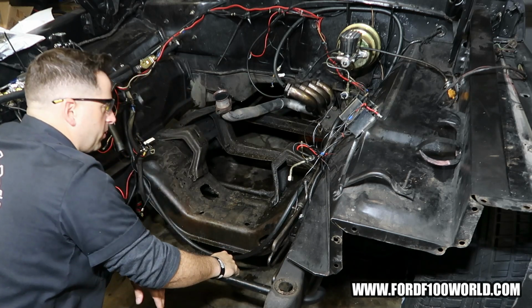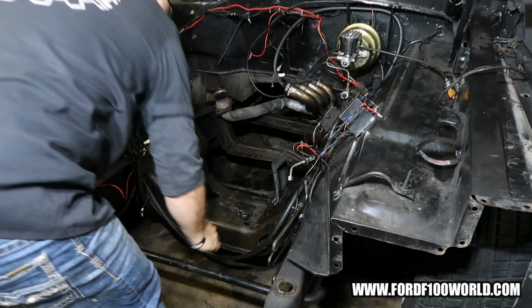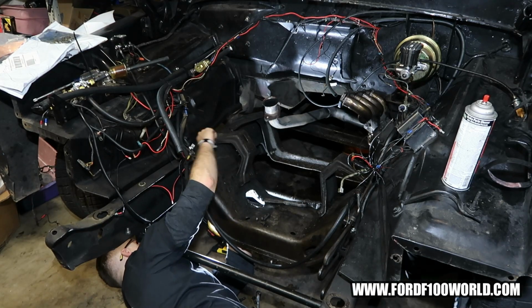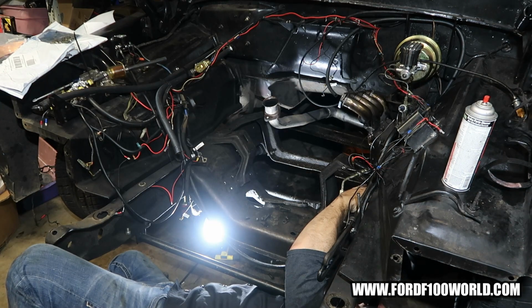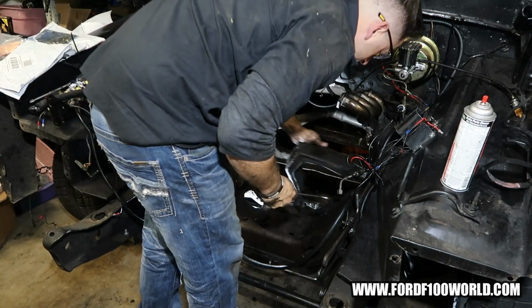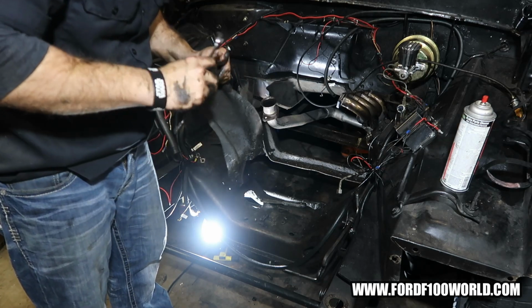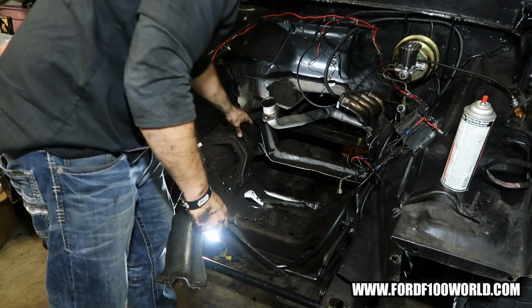I think I'm gonna take these spring perches off so I can really scrape this stuff off. I do not know how my engine didn't bounce around, but it's loosely hanging out in there. Finger tight. Wow. Huh.